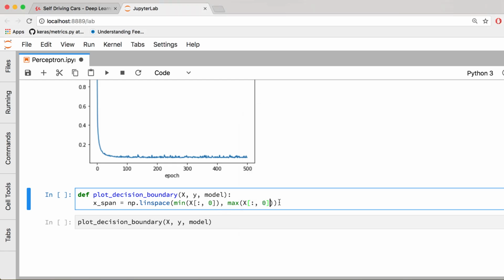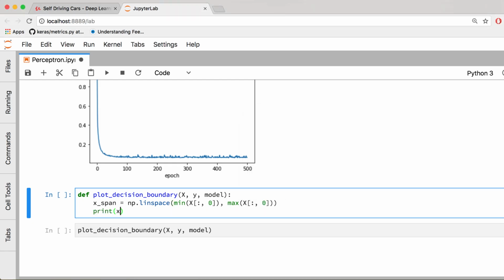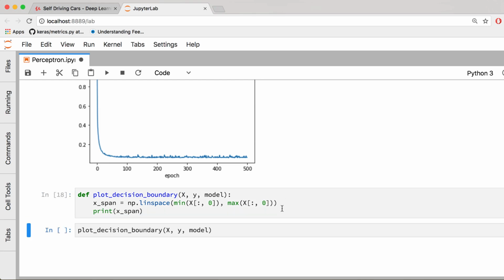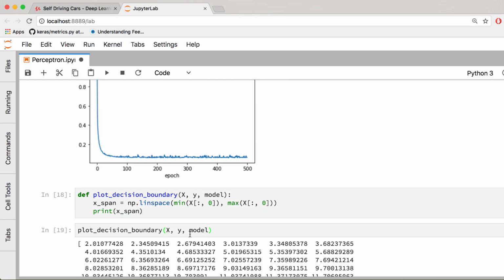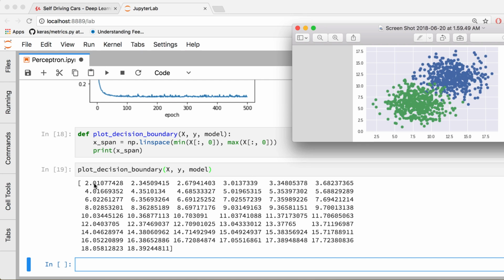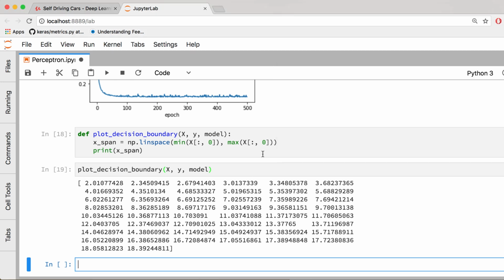If we go ahead and print x span, we obtain an array with 50 equally spaced points from our minimum horizontal coordinate at point 2.0 to the maximum coordinate 18.392, and all these points are just equally spaced intervals between them.